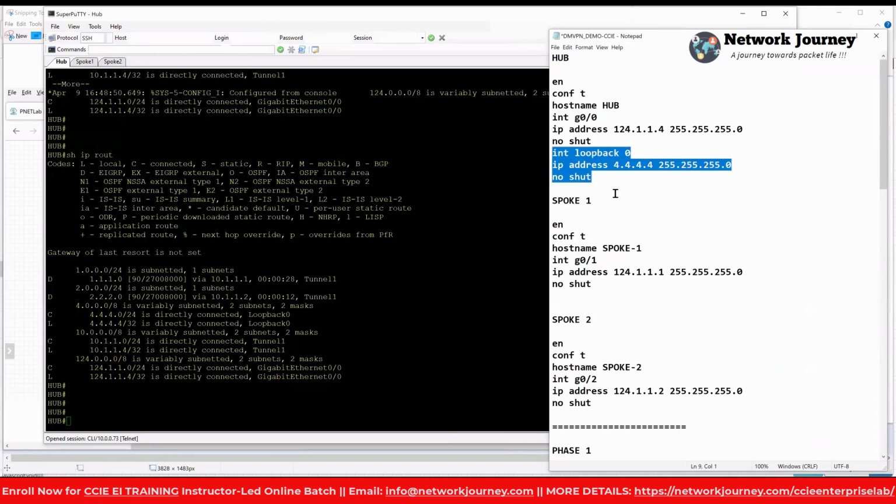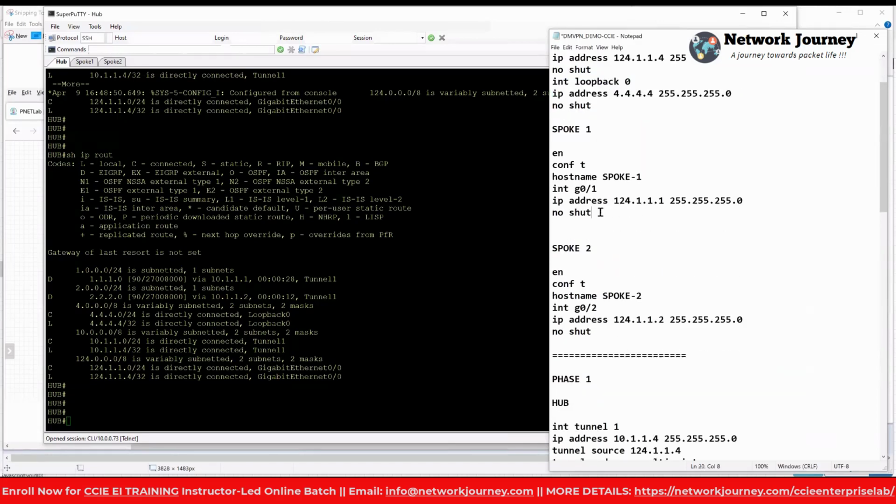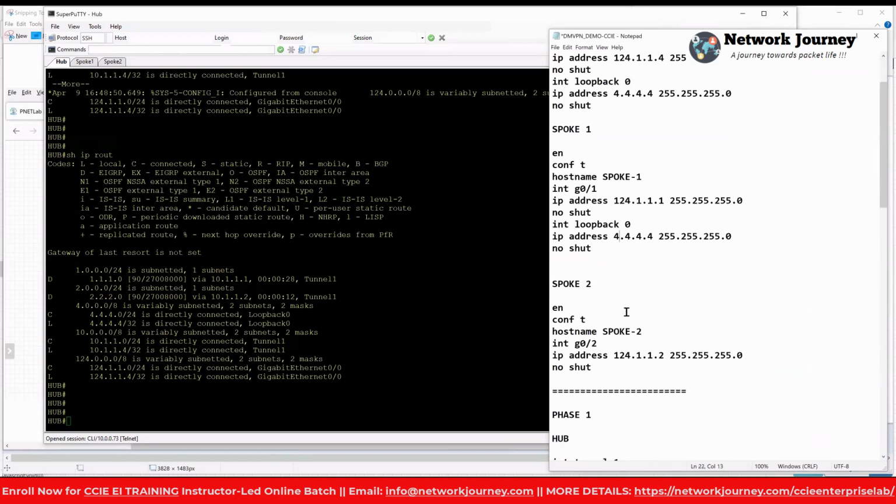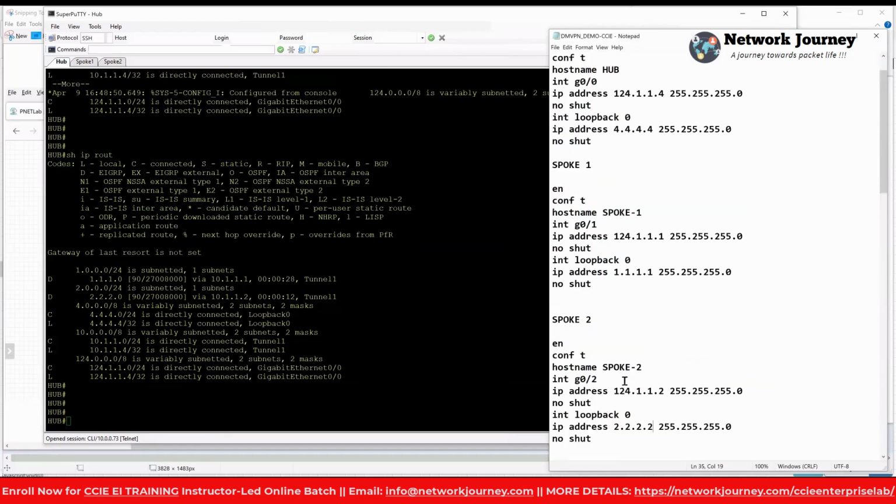We are going to provide you this notepad after the class. In case you need, we are going to provide you the topology file as well. So 1.1.1.1 here. Okay, 2.2.2.2. So that's all.